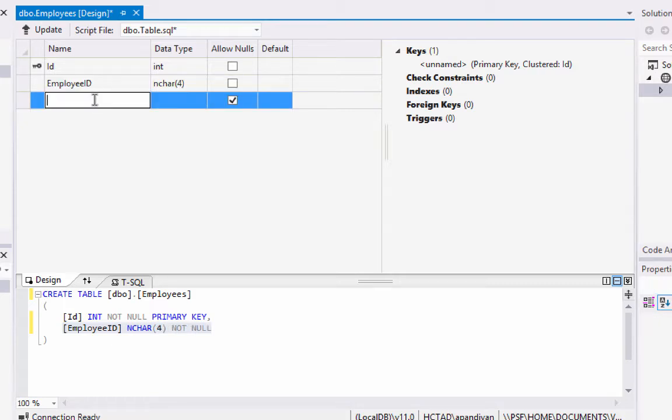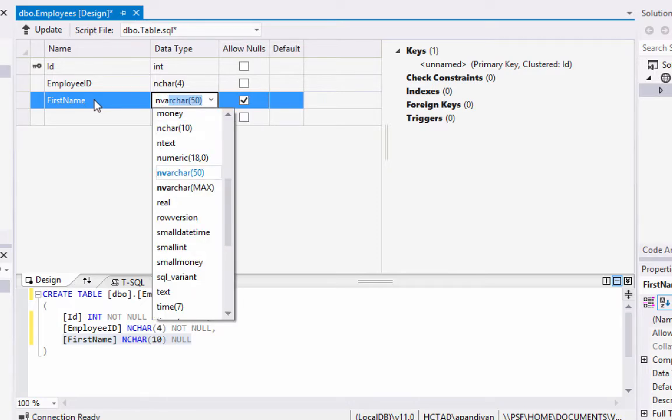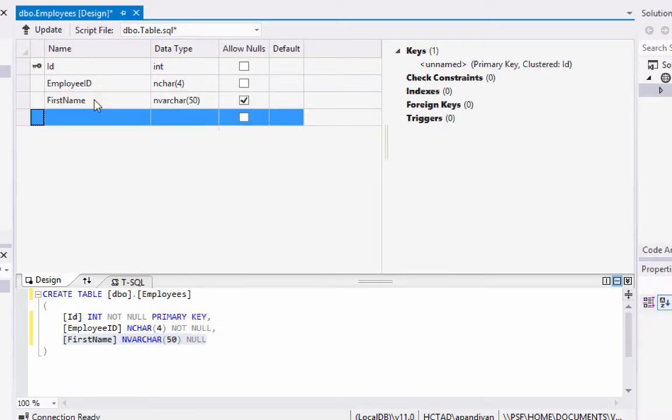And employee will have a first name, so we give it as a varchar.